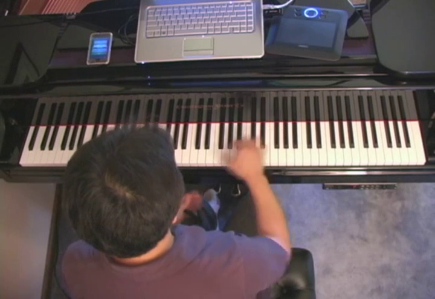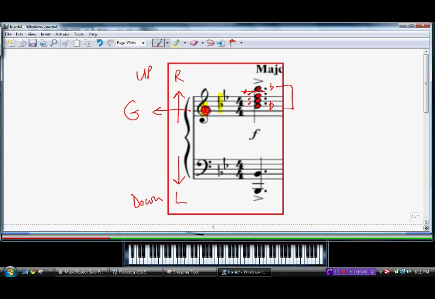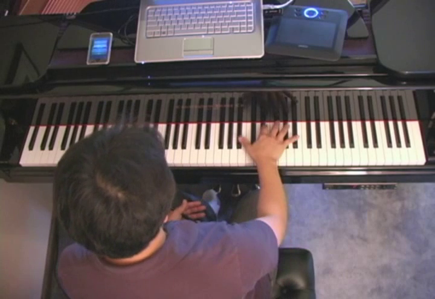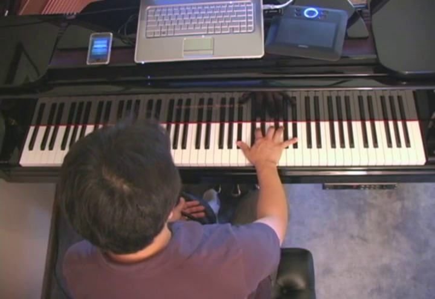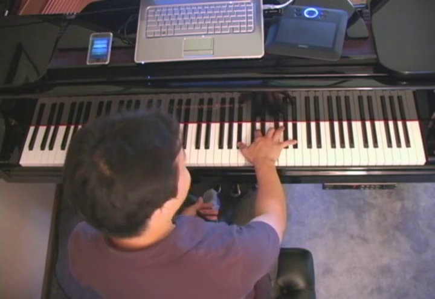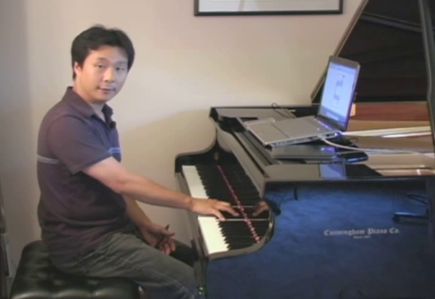So that's a good place. You can actually start your chord that way if you like. Find the two B flats, find the two notes in the middle, put them all together, and that's the opening chord in your right hand.